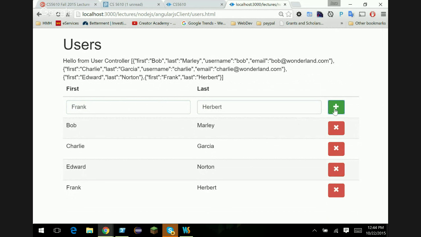We can read based on a particular criteria, of which read one is one of them: read by index or read by ID. I just want one that uniquely identifies this particular entity. Or a criteria which says users in this particular domain, or particular last name, or particular age, or particular salary, whatnot. So you can have any number of reads, but the two typical ones are read all, which is this, and then read one, read by ID. That's a very common one. Give me the ID. In this case, we don't have IDs.